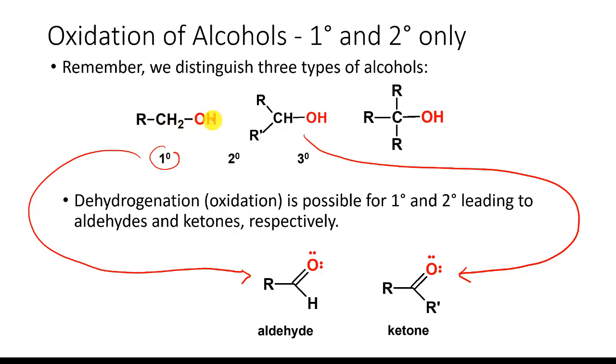Now, the oxidation reaction is also known as a dehydrogenation reaction because if you look at the structure of the primary alcohol, you'll notice there's three hydrogens here, and in the aldehyde there's only one. So in effect, you've removed H2, and when we add hydrogen to a structure like an alkene, we call that a hydrogenation. So this is often referred to as a dehydrogenation reaction because of the removal of H2. It turns out tertiary alcohols are not able to be oxidized into aldehydes or ketones.